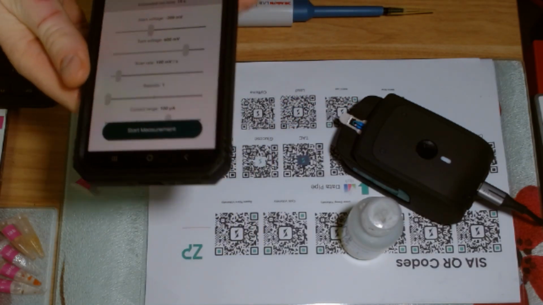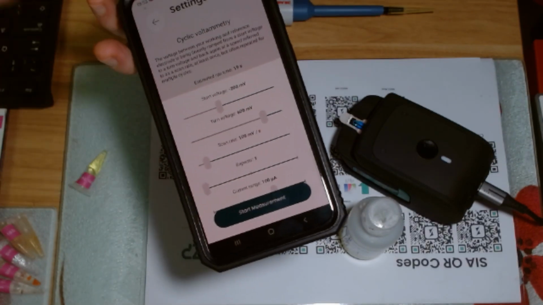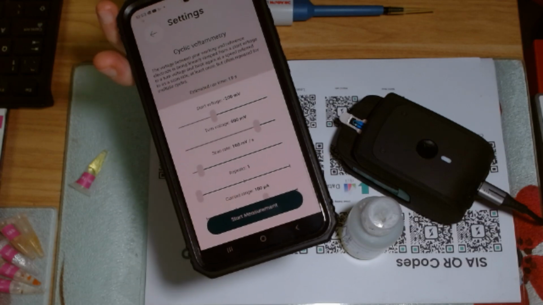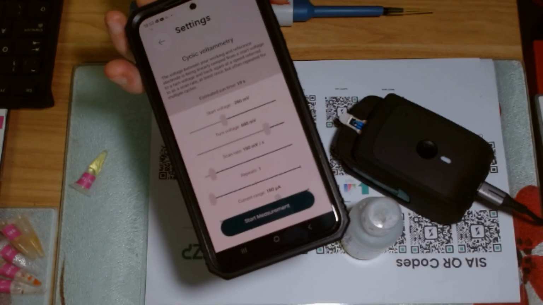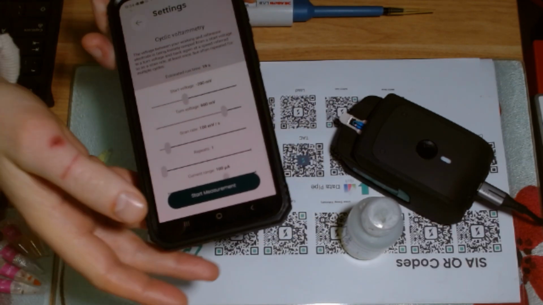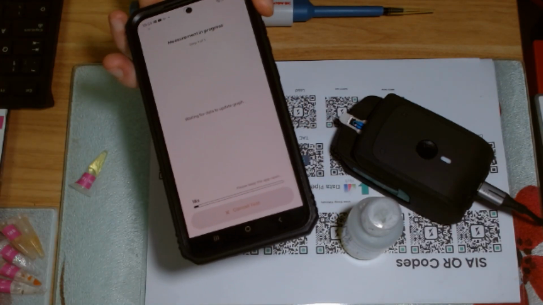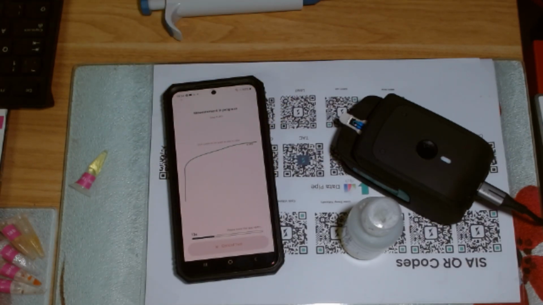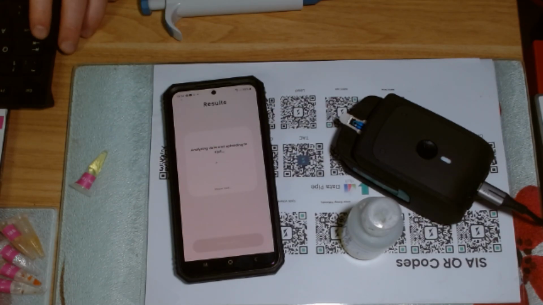I've got my settings. These are quite classic: minus 200 millivolts starting potential, 600 millivolts end potential, scan rate 100 millivolts per second. I'm just doing that because it's much quicker. Just one scan. My current range is 100 microamps. I'll start my experiment. Now it's actually running, and I'm seeing the current effectively appear in real time. That should only take a few seconds because the scan rate is set to be deliberately quite high, because it makes for a much more, let's say, interesting result.